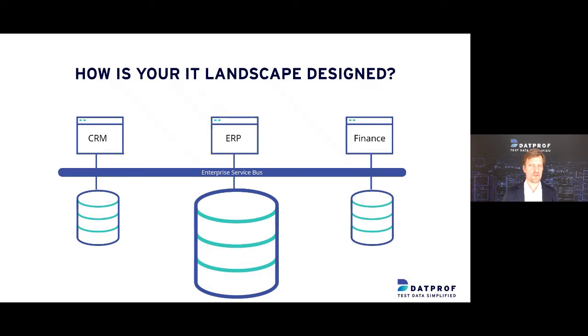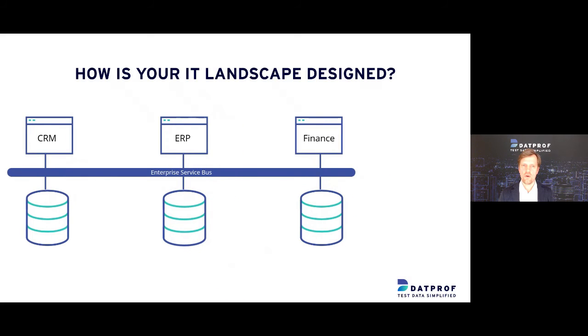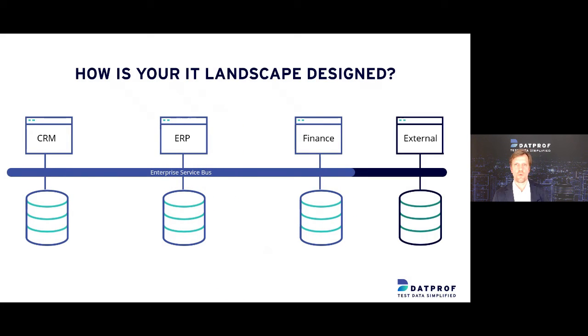The last interesting bit, which is also interesting to know, of course, in your IT environment, is do you also have external partners where you communicate with? And do they also have a database stuck underneath? And if you mask all the different systems in your own environment, then you might be introducing another challenge when you want to communicate with your external partners. This is interesting, of course, to understand before you start developing all different masking rules and how you should apply those. So it's interesting to know from the start what kind of information is stored where and how they will communicate with each other.